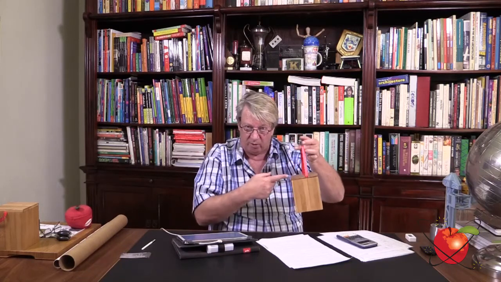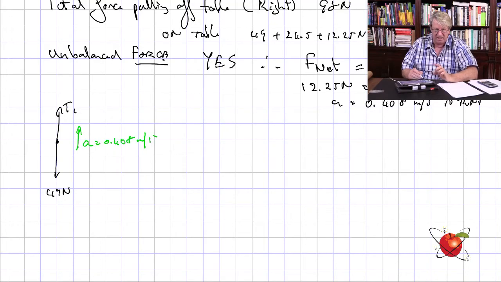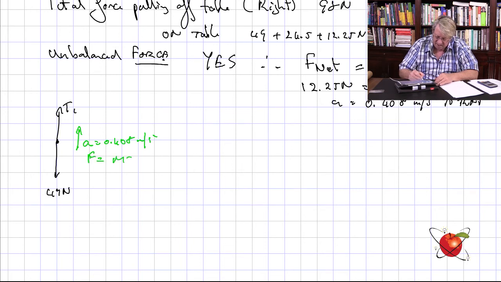Okay, it can't be equal, otherwise it would be standing still, which means that the tension pulling the block up is more than the weight down. Therefore, now here's the key. You've worked out the acceleration of the system. The whole thing is moving that way. Go to the outside, put the acceleration in, and then say F equals ma.